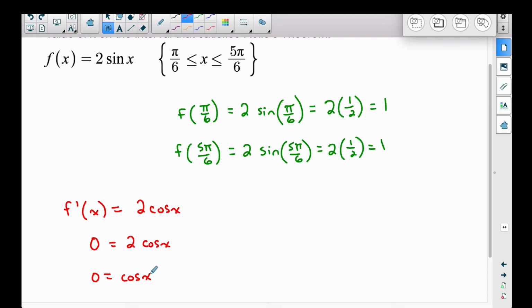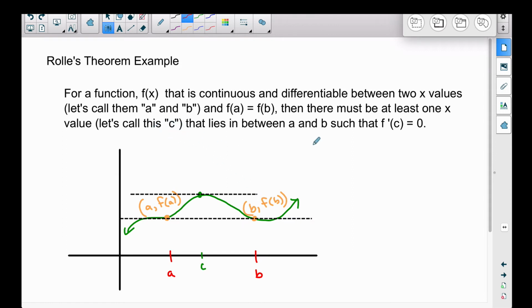And now, is there a value of x, or theta, or whatever angle or radian measure you want to refer to, where its cosine is going to be 0, but we want it to be in between pi over 6 and 5 pi over 6? You have to refer back to your unit circle here if you forget a little bit of your trig, but if x is equal to pi over 2, the cosine of pi over 2 is equal to 0. This is the x value that we want to use because pi over 2, this is our c value. It lies in between the pi over 6 and the 5 pi over 6. And that's what we called our a and our b.